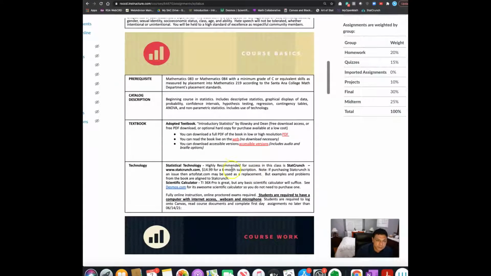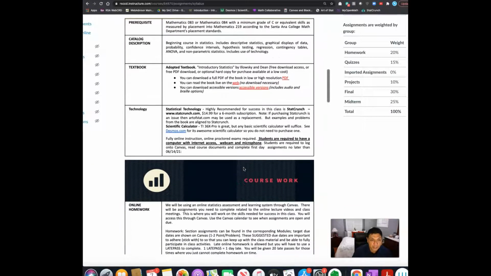Of course, you'll see access to our textbook. It's an online textbook, a PDF. We really use it for reference. All the problems are going to be built inside the course. There will be actual notes and videos within the course too, but this is something for you to reference.